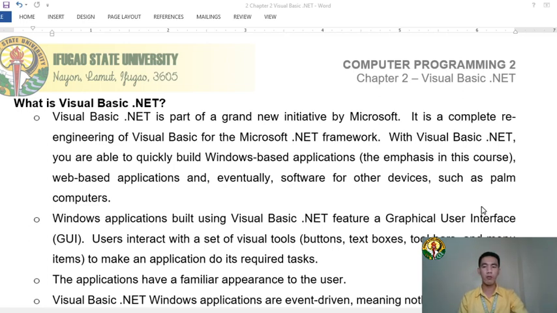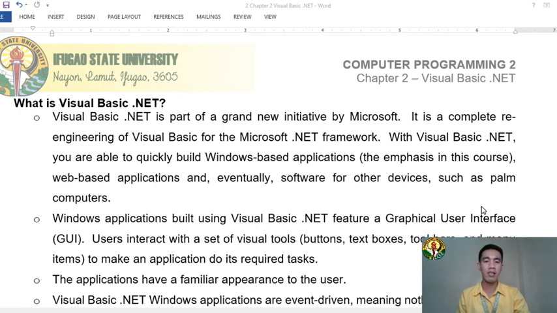Yung web kasi, when we say web-based, you can only open that application using browsers, yung Mozilla Firefox, Chrome, Edge, yan. So, pwede mong buksan yung application through those applications. Okay? So, yun yung kaibahan ha. Windows-based, pwede mong install yan sa any Windows-based operating system na computer.